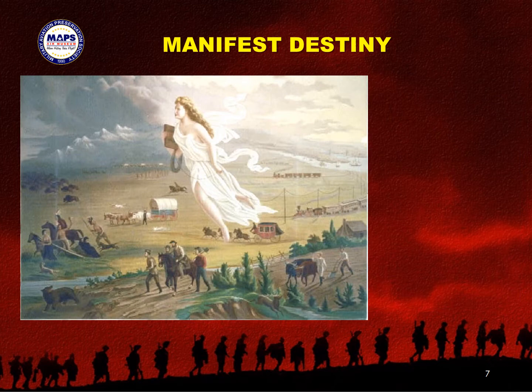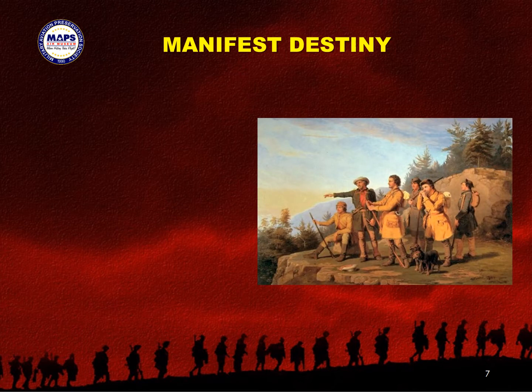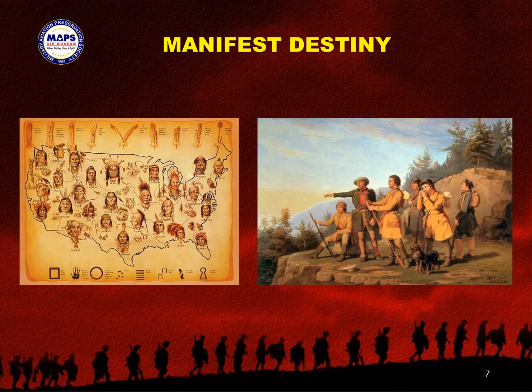This was the widely held belief early in the history of the United States that American settlers were destined to expand throughout the continent. This belief brought the colonists and later many Western moving settlers often into violent conflict with North America's original occupants, who did not agree with this invasion of the homelands of their ancestors.